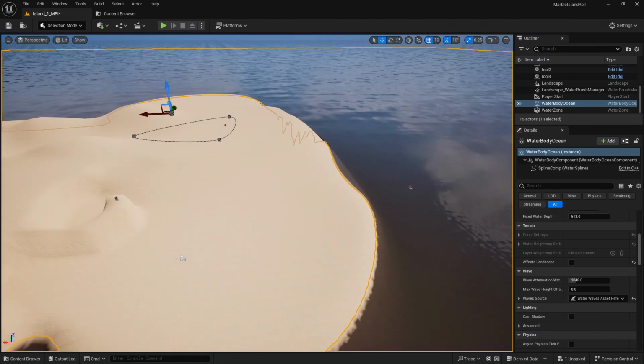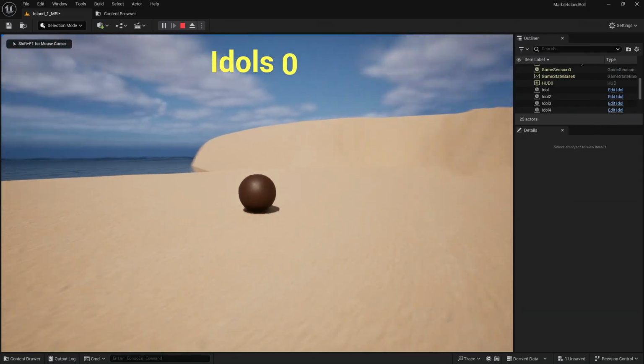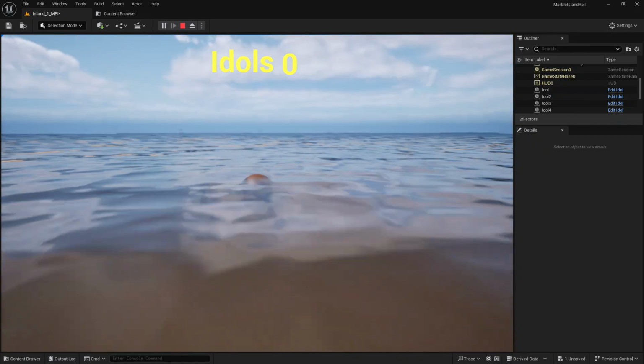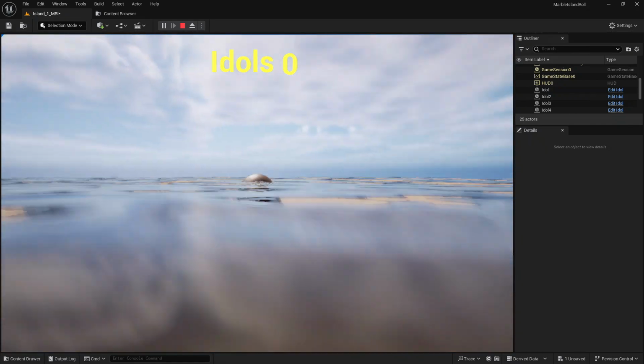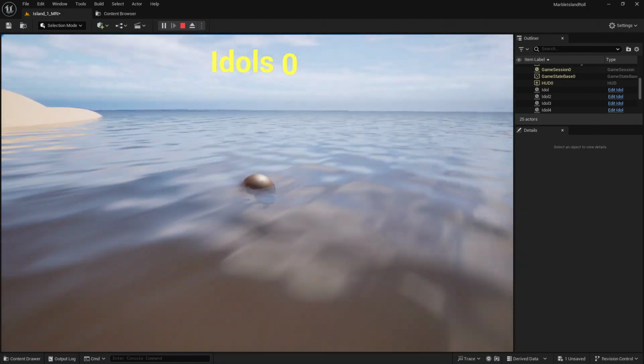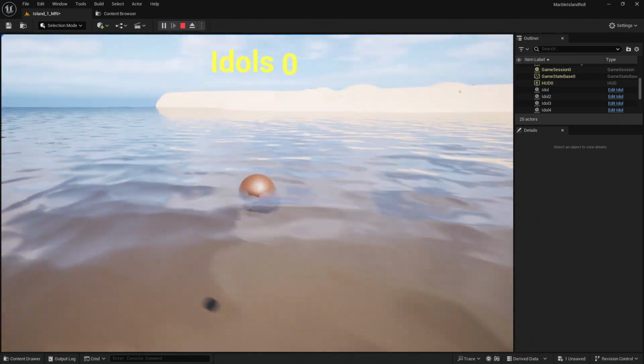Yeah, that looks better for what we need. Since the buoyancy is a little weird, I don't want it to be too obvious. Yeah, now it feels a lot more like we're floating with the wave amount. Although our character doesn't roll.